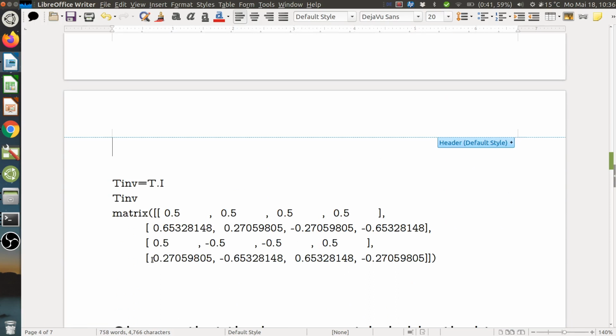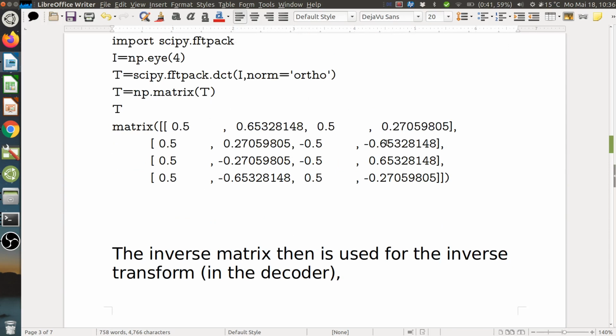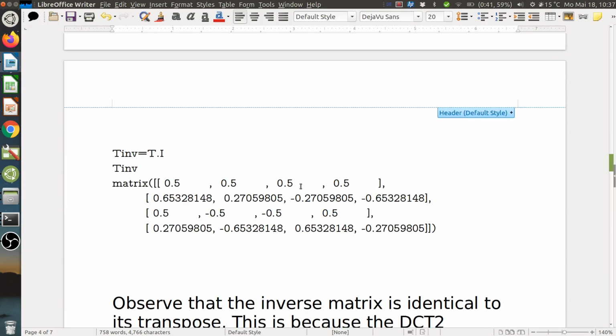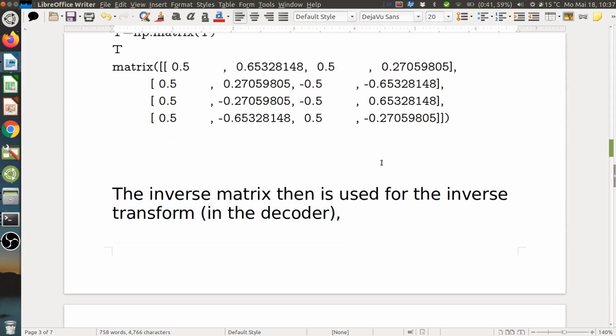And then the last one, the high pass filter, 0.27 minus 0.65. Here, 0.27 minus 0.65. Yeah, except that here we have to start from the bottom, right? So here again we have this sign flip.